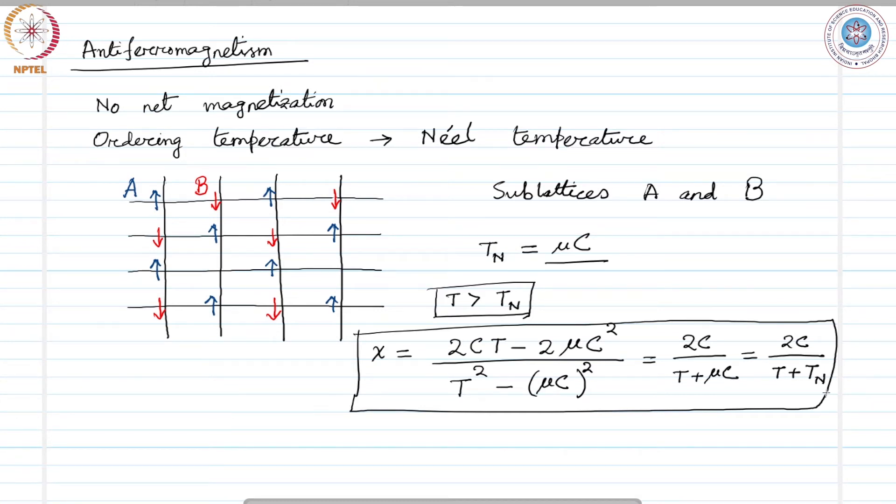How about the susceptibility below the Néel temperature? That could be something interesting. There are two situations in this consideration: if we have the applied magnetic field that can be perpendicular or parallel to the spins, it will have a perpendicular and parallel component. So, considering the perpendicular and parallel components is sufficient for our purpose. At and above Néel temperature the susceptibility is nearly independent of the direction of the field relative to the spin axis. Now, if we have the applied magnetic field B_A perpendicular to the spin what is going to happen?